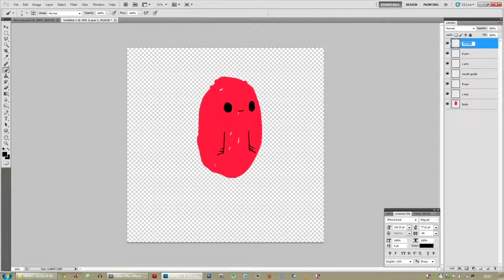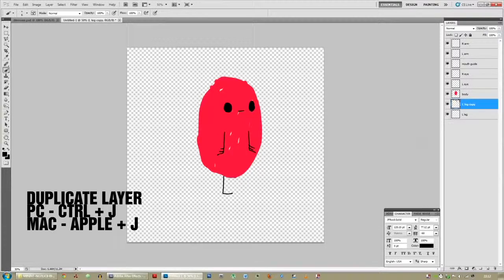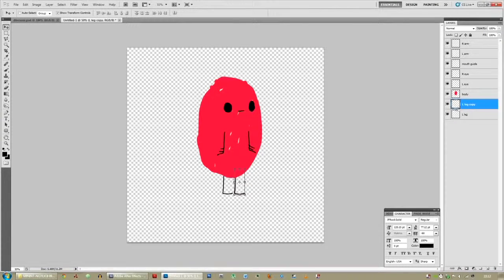New layer. Label it left leg. Draw the left leg. Now this is where it gets interesting. As you can see that the left leg is above the body. What we're going to do is we're going to drag the layer underneath the body. There you go. Here's another interesting thing. If you want to duplicate the leg, Control J. There you go. You can move that shit around. And then relabel that left leg copy right leg because it's now a right leg.